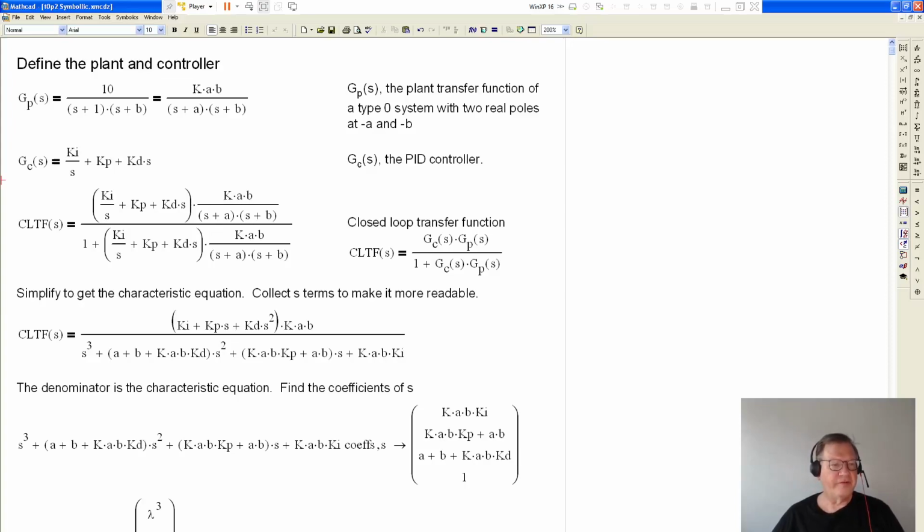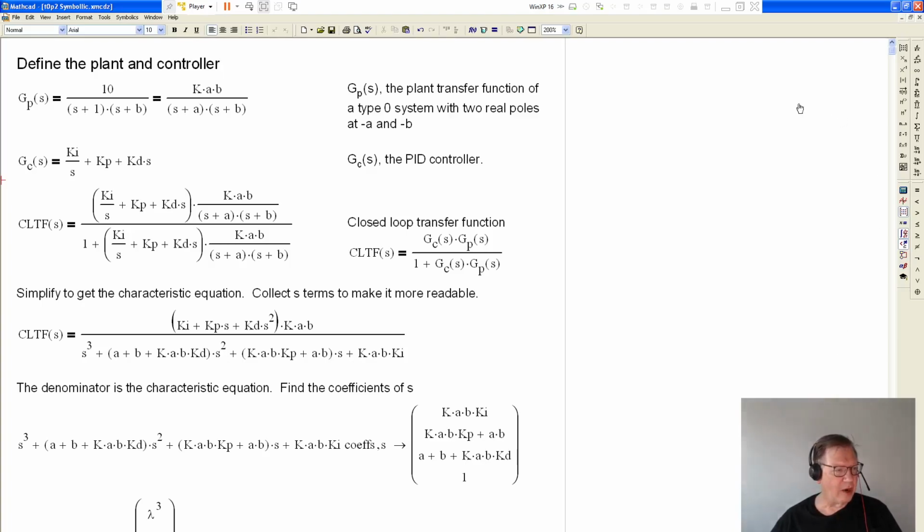Hello, this video is going to be about using symbolic calculations instead of root locus to solve a problem that was done by another instructor. The instructor had some criteria like rise time or settling time of 0.8 seconds and overshoot of 5%. But I'm going to show how you can use symbolic processing to get a more exact answer.